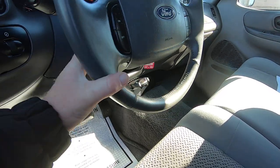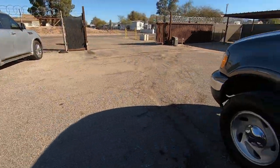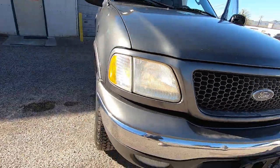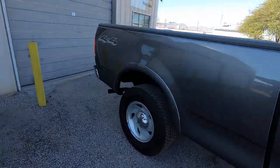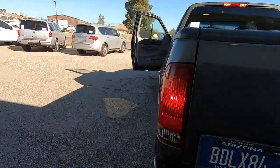We've got tilt wheel. There's your lights on, left turn — so there's your blinker with headlights on. I did buff the headlights out a little bit; they were kind of hazy. It's as good as they'll get. If you wanted to get some clear ones, they're not very expensive.